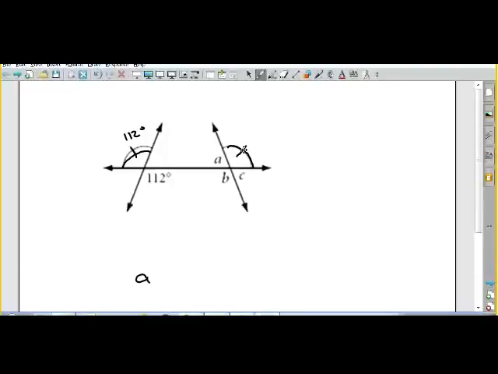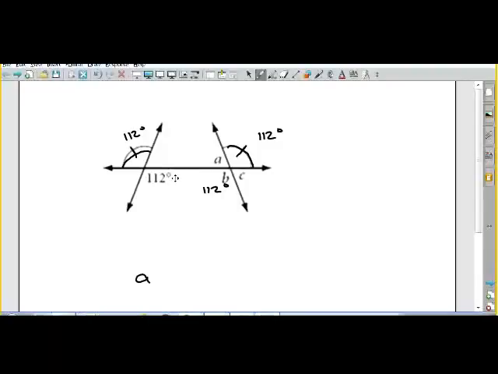So if this angle is 112 degrees, then Jackson, if this is 112 degrees, what's this? Yeah, 112. Okay. Miranda. So if this is 112 degrees, and these are again two intersecting lines, what is angle B? 112 degrees. Okay. So all we've used so far is that these two symbols mean these two angles are the same and vertical angles are the same.